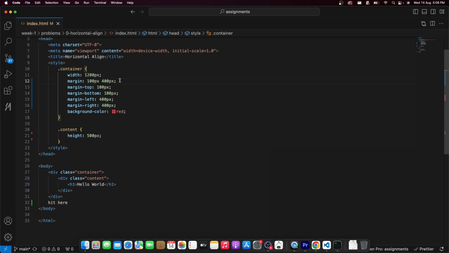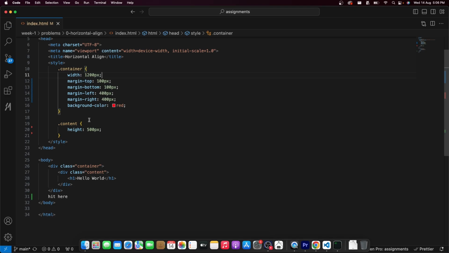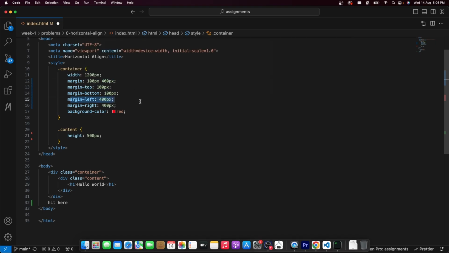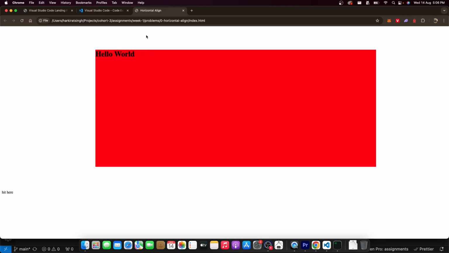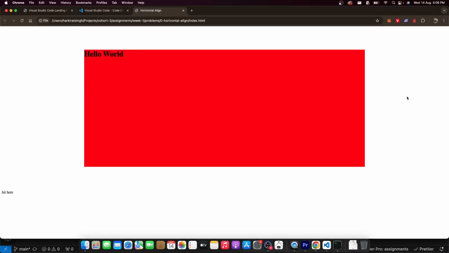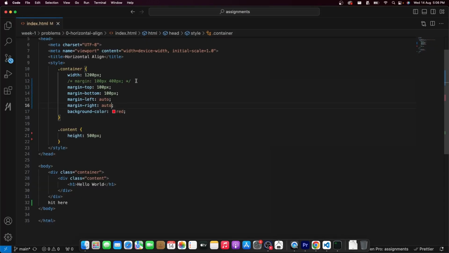So if this feels hard to chew, you can also do this. Same thing only. First element is what comes up top and bottom. Second element is what comes up left and right. If I refresh and if I remove this first one, it still works. Now the question is, what happens when I replace the left margin with auto and the right margin with auto? I say, can automatically figure out the left and the right margin. In this case, the browser kicks in and gives equal margin to both the sides. This is why it is centrally aligned with a single line of code.